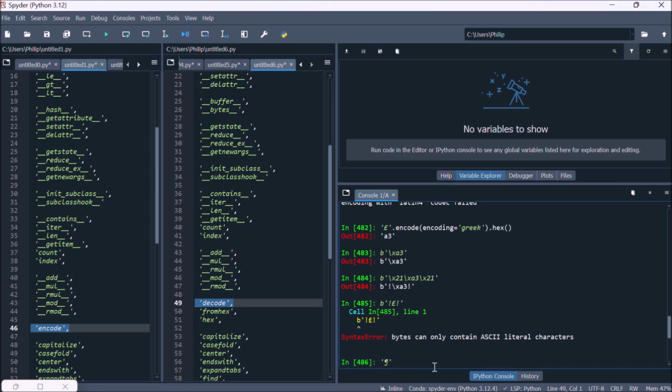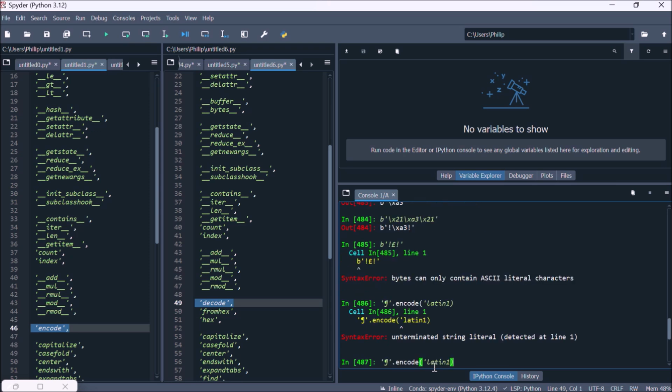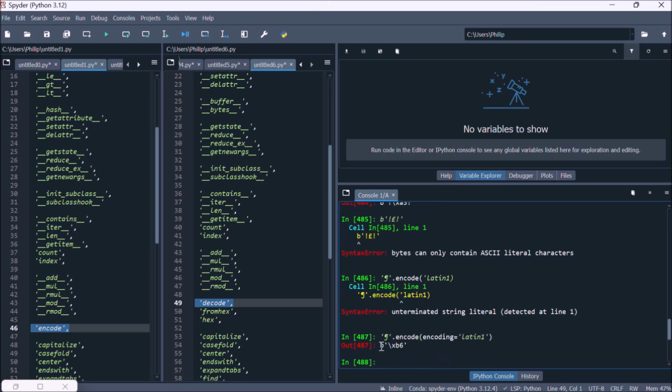So for example, if you've got A and then /x A3 and then A, you should understand what A is an ASCII character and what A is being inserted as part of a byte sequence. So let's have a look at this character and encode it to Latin1. And this gives a byte instance, and we can decode this into Latin1.